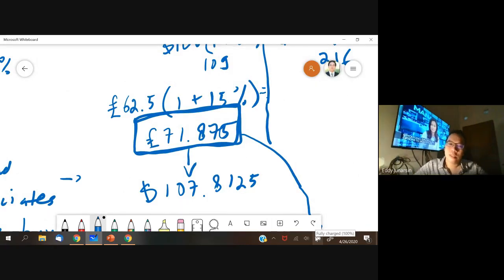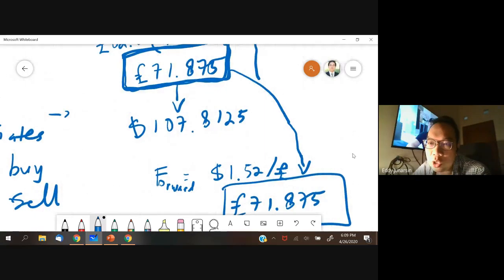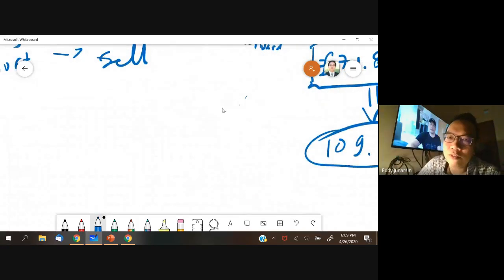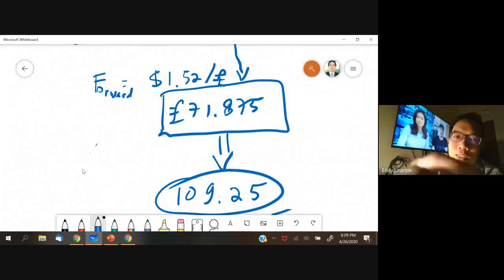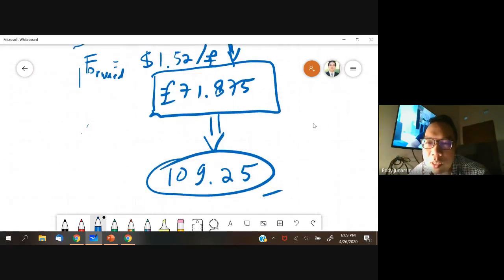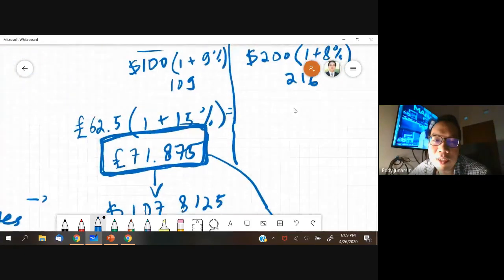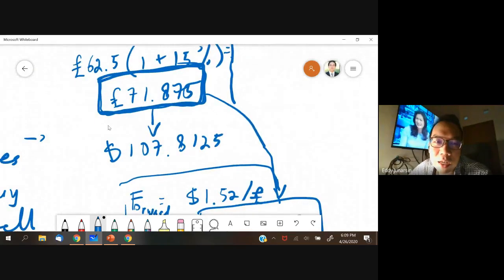71.875, the exact amount that you would get 1 year later. So then 1 year later, once you get the 71.875 million pounds, you deliver it because you have taken a short position, right? You deliver it to the forward market, and based on the contract that you made last year, you will get 109. So 109, although it's not perfect, you still cannot earn 115 as expected, but still a bit better than the 107 that you would have gotten if you did nothing.